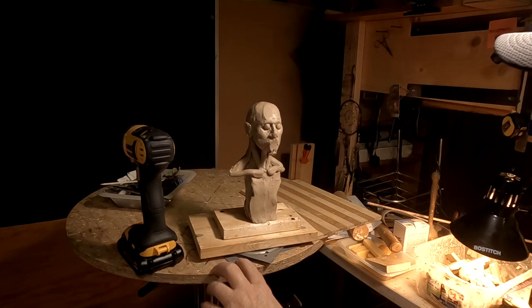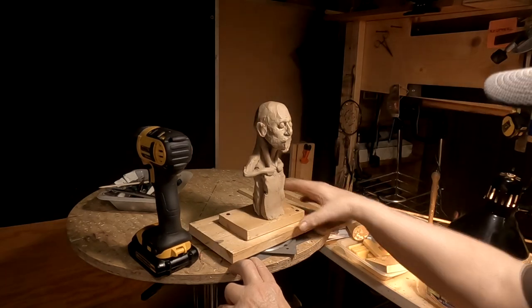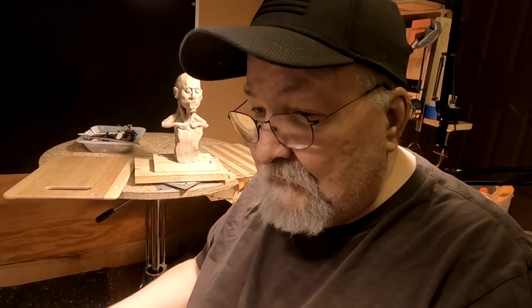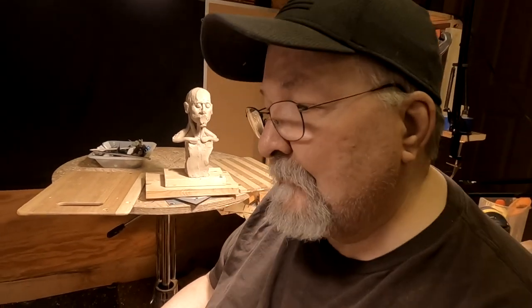I've got to anchor this little turntable down, and I'll do that in a second. That's going to be it for today. I know it's a short video and it doesn't really have anything going on, but it takes time to get things set back up so you can start working again. My camera keeps wanting to move down. I hope you have a great night — I'll see you maybe tomorrow. It just depends on a lot of other things, but that's what I'm shooting for.